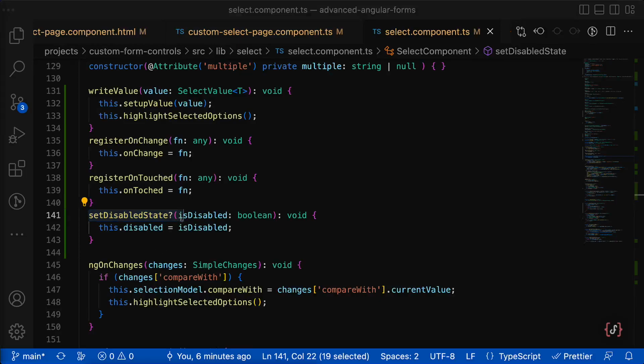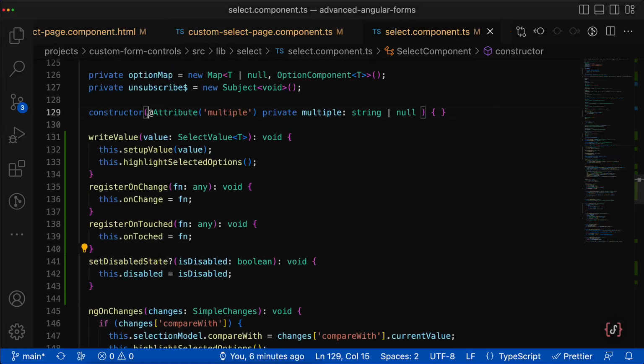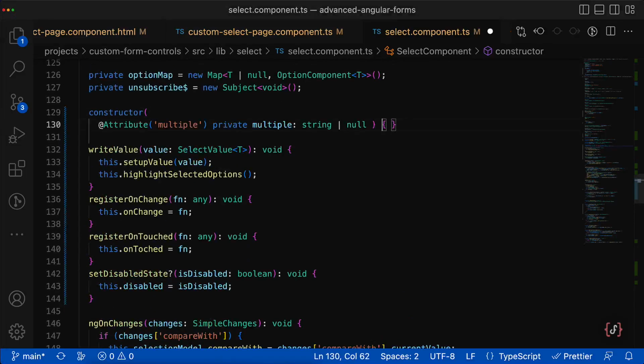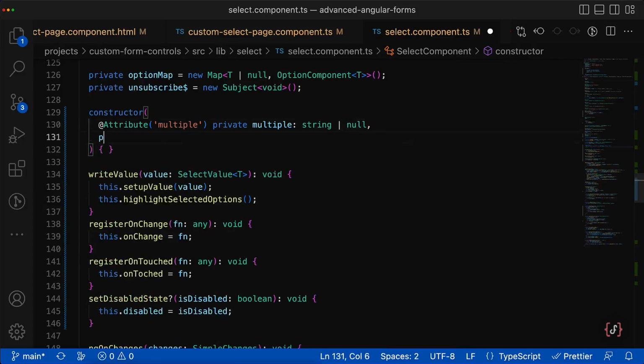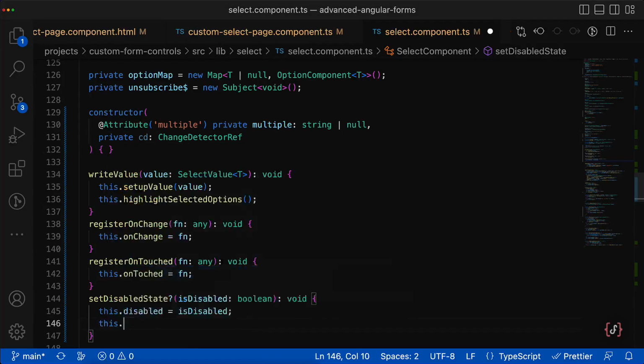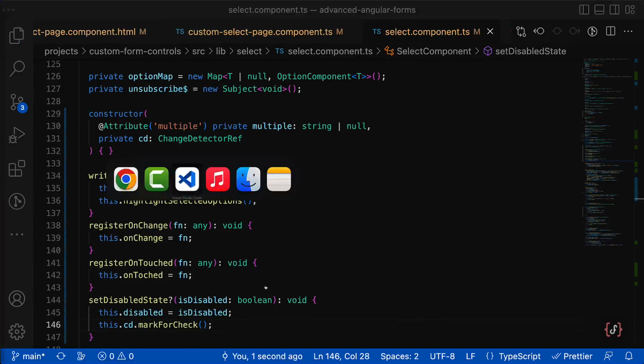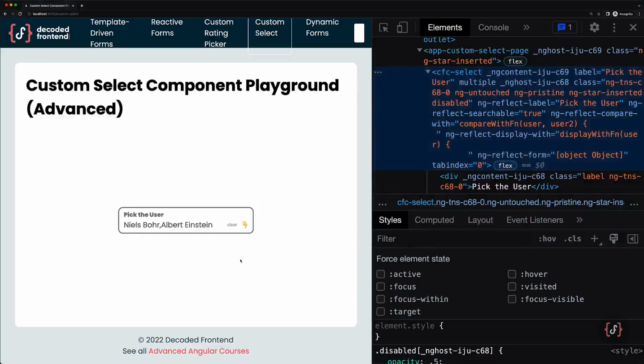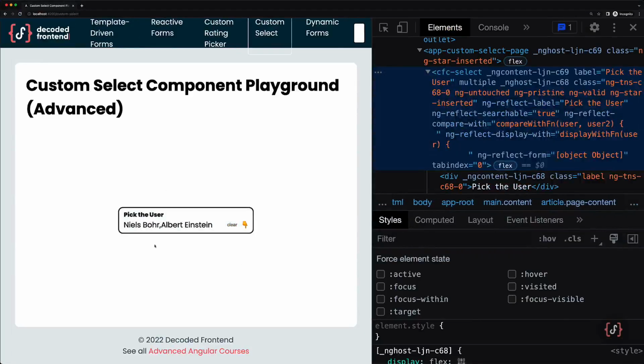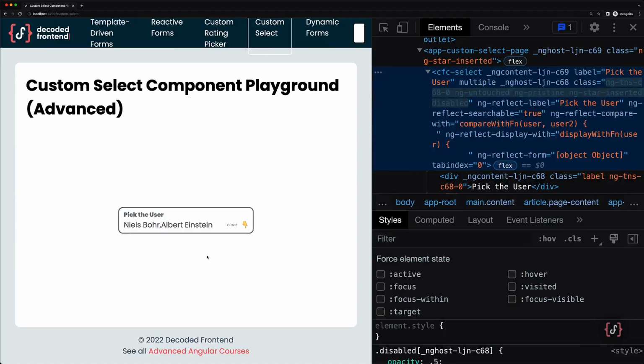That's why we have to mark the component for check manually. For that, we have to inject the ChangeDetectorRef inside the constructor. Here we go. And then I just have to call the markForCheck method inside the setDisabledState method. Done. Now we can check if it works in the browser, and as you can see, it works great.